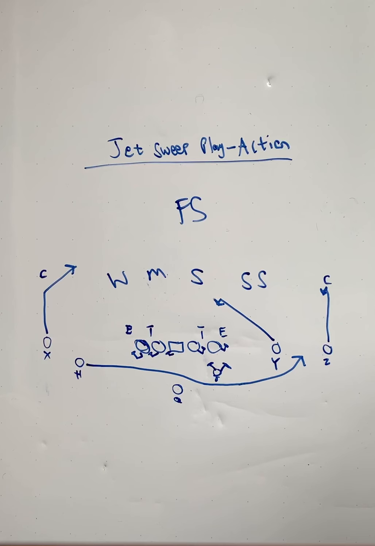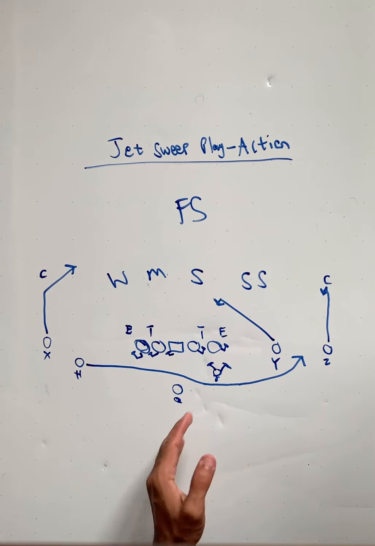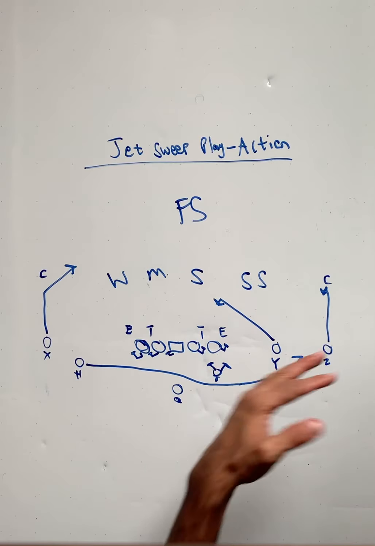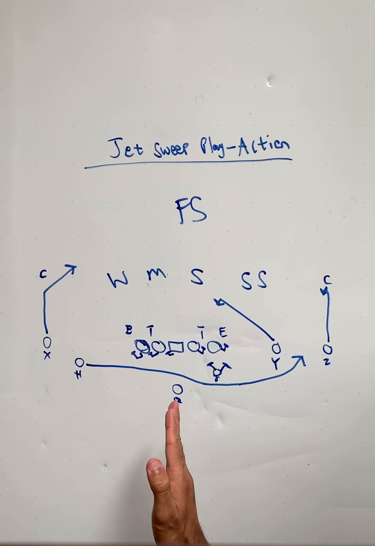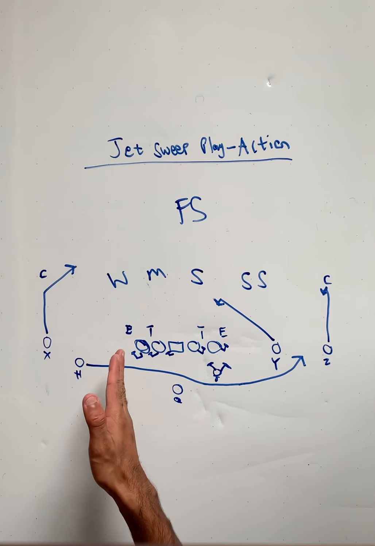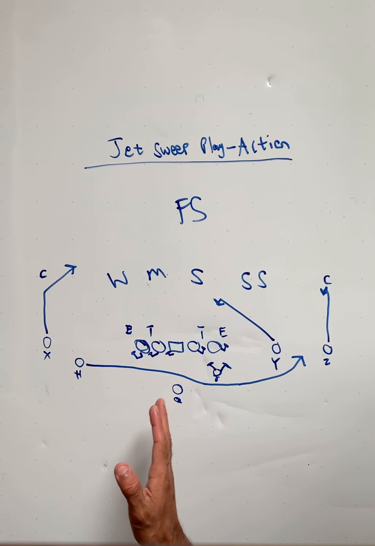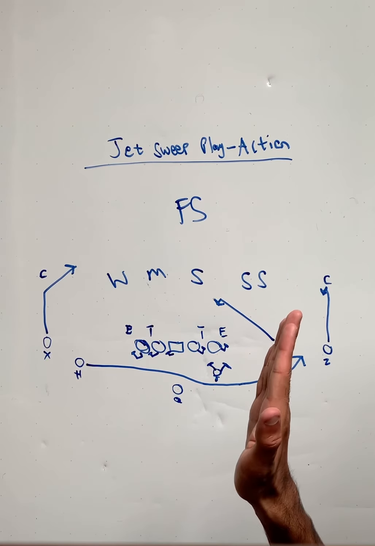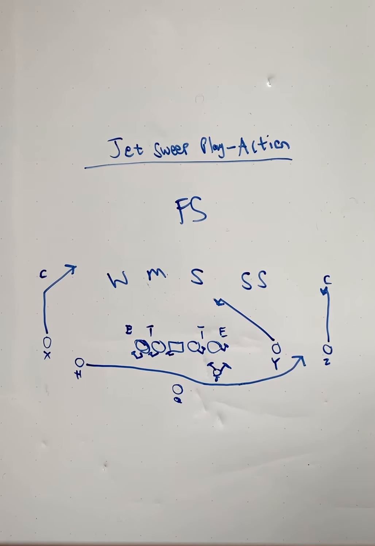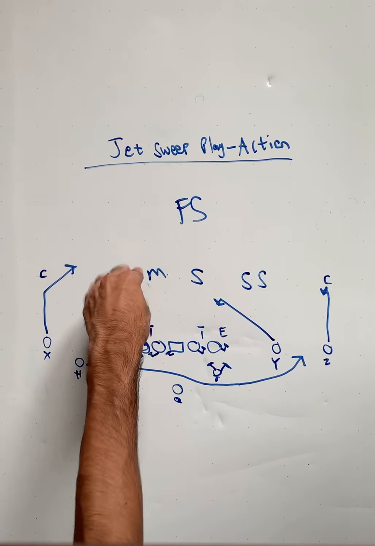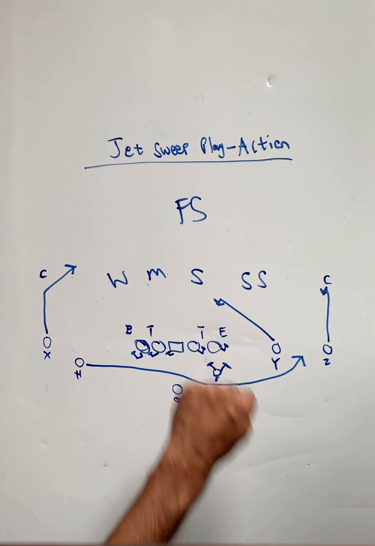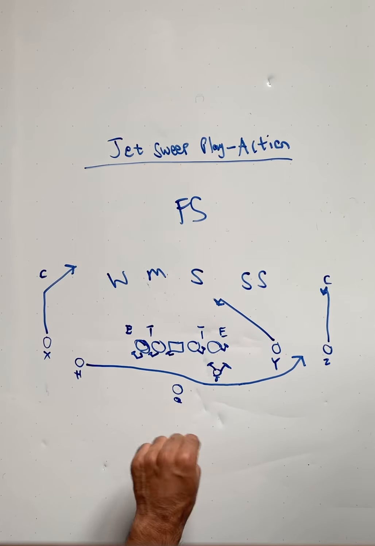How we're going to run this is pretty much the same exact thing, only now, because our hot routes are on the right, the quarterback's going to be looking this way. That's why the hot routes are on the strong side of the formation. He's not going to be as aware of what's coming from his backside or behind him because he's looking in this direction. So now that they've got 4 and 4, they can choose to bring 1, 2, 3, 4 pressure from this side or 1, 2, 3, 4 pressure from this side. If they bring from here, it's easy to see for the quarterback.